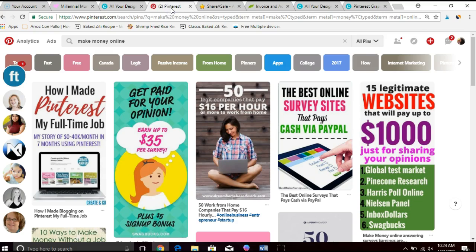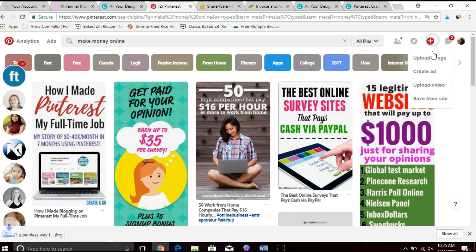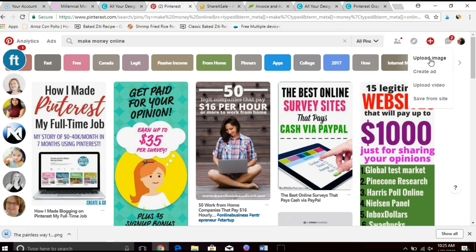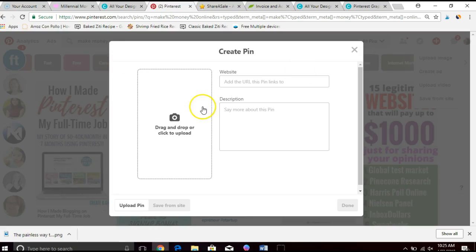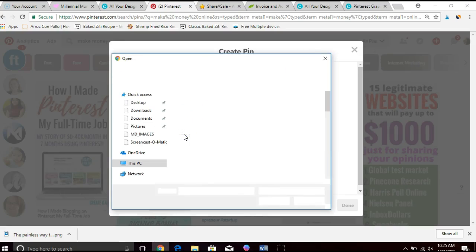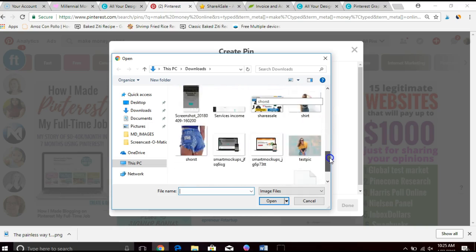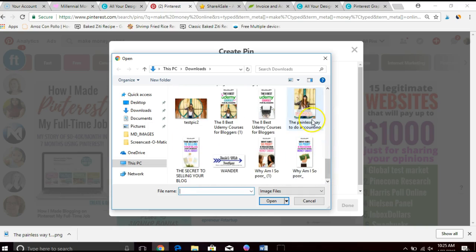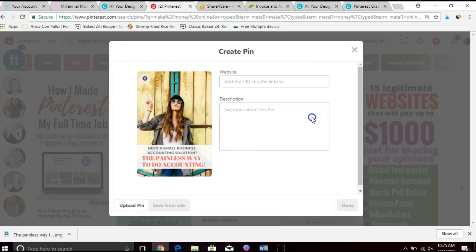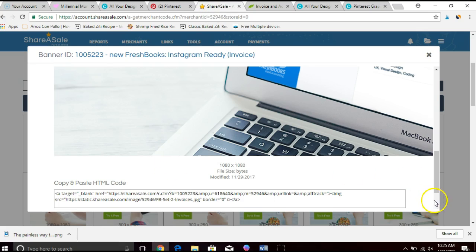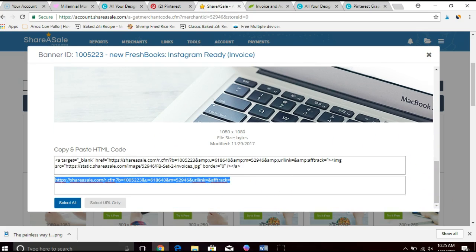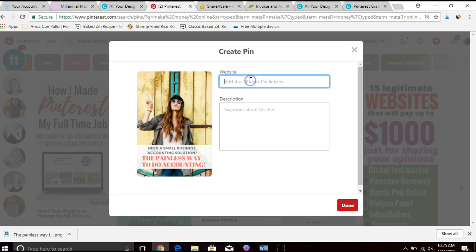Once that's done, you're going to head over to Pinterest. You'll just upload that pin. Add the URL, and that's going to be your affiliate link here, and a description.